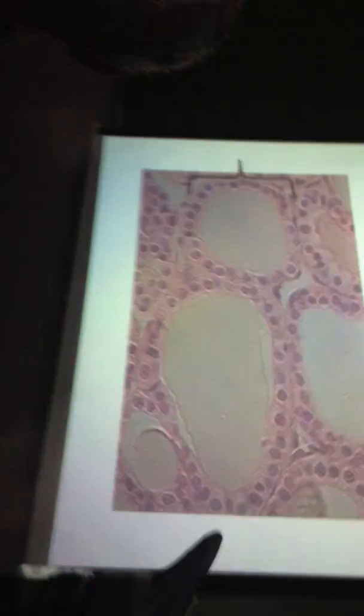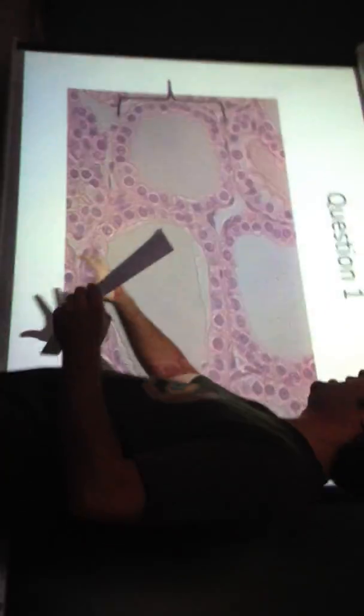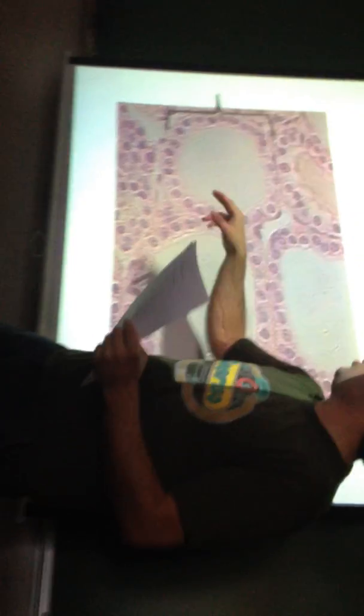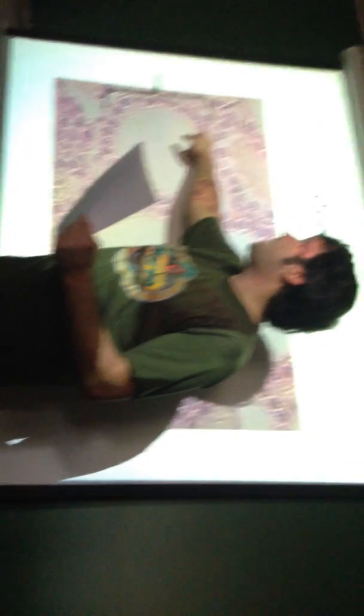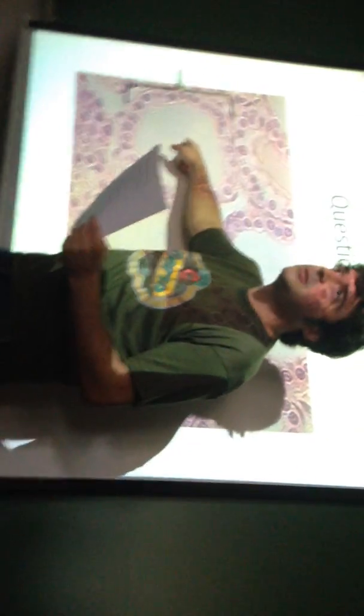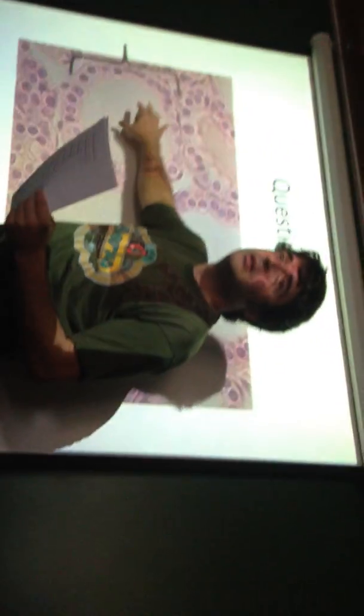Identify the gland shown in the image. Thyroid. It's definitely the thyroid gland. And how do you know it's the thyroid gland? Let's run through the series of questions I could ask. I could ask, identify the structure indicated by the bracket. That is a follicle. Identify the cell type indicated by the pointer. Follicular cells. Identify the structure or the substance indicated by the pointer. Colloid. That would be the colloid.